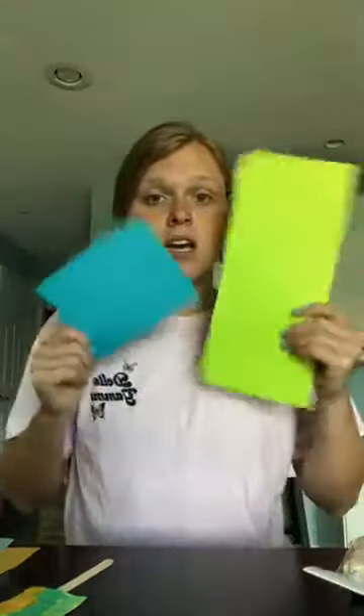So this is what we're aiming for. The first step of our process is to cut out the shape of our popsicle — we all know there are lots of different shapes and lots of different colors of popsicles, so you can really choose however you'd like. I've chosen green and blue paper, just scraps I had, and it is a thicker cardstock material so it will stand up better and withhold the glue.